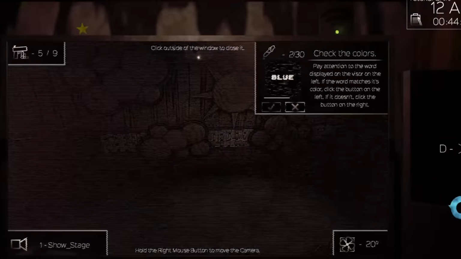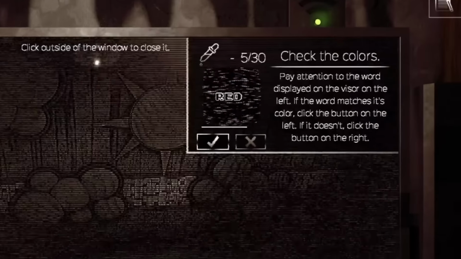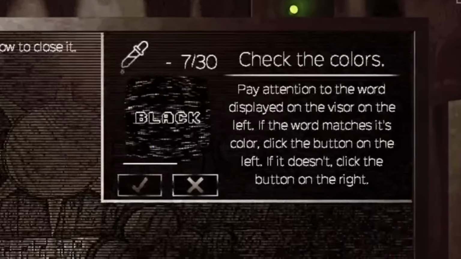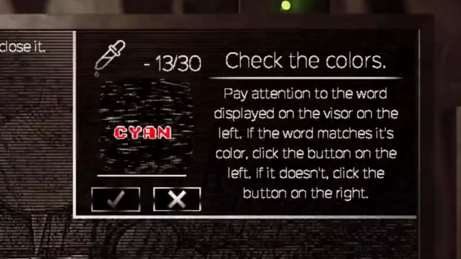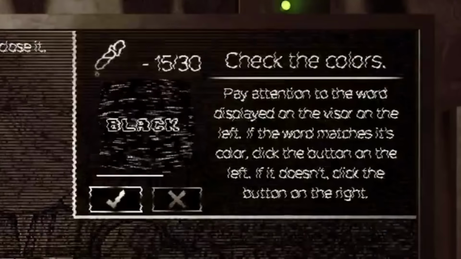In the top right of the camera, we have our tasks, which we need to complete in order to move on to the next night. This task, just like the other ones, is once again extremely simple in concept, but actually requires a lot of concentration to complete.